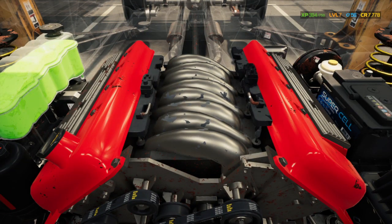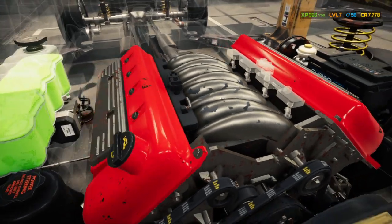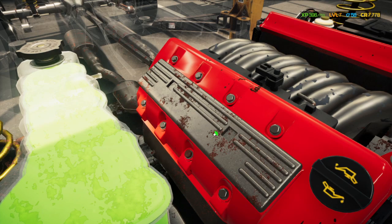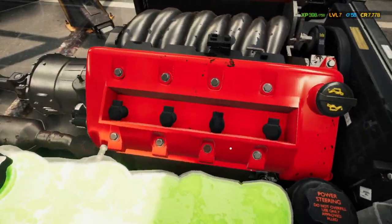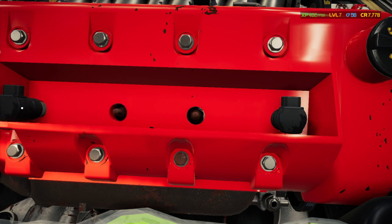I gotta take this off. I need to see. Yeah, see new fuel rail. Might as well take this off too. Oops, wrong one. There we go. Here's the one bad coil for this side. New plugs. So we're going to get all 8 coils, and we're going to get all 8 plugs, because this one right here can get a little tricky.